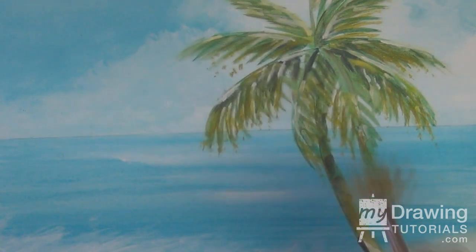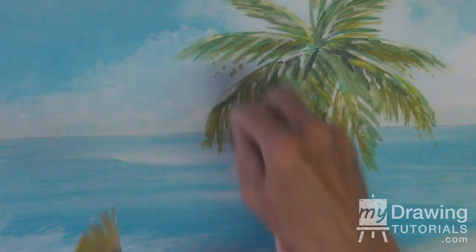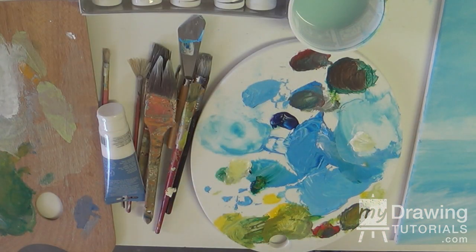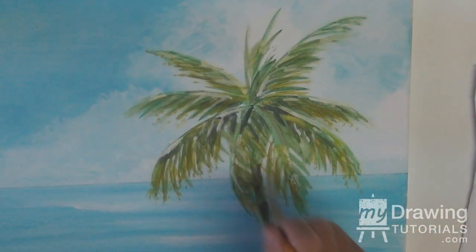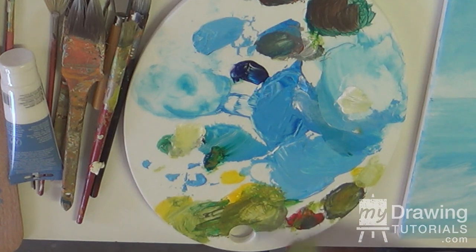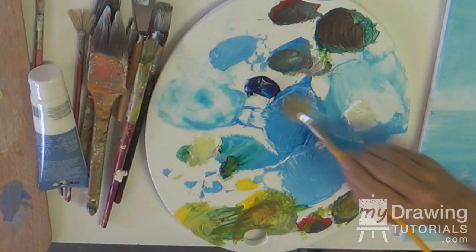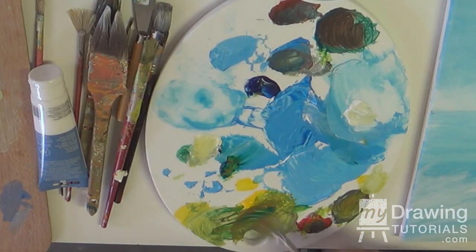Get some of that color in there. I might have a little too much texture there, so I take the rag and pull some of it out, but leave some too. Now I want to make some darker emphasis at the bottom, so I'm taking green and red to get something darker again — a little tap of water on my brush. I can go even darker by adding some deep blue, put some red in there — it's going to make it almost a purple, almost a black. Put all the colors together and you get black; you don't even really need to buy black.